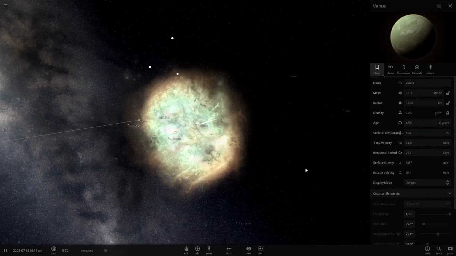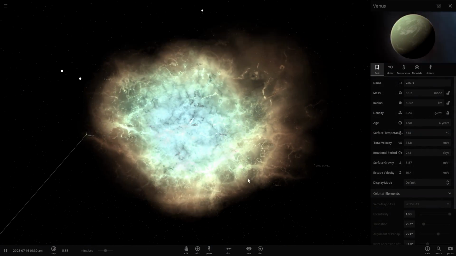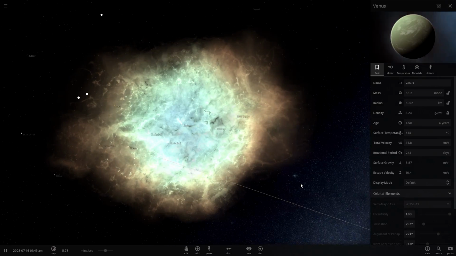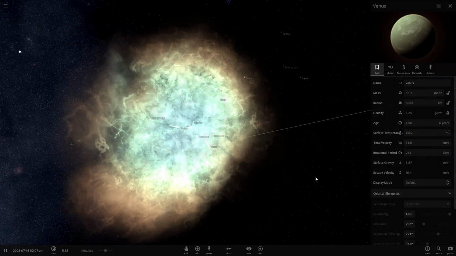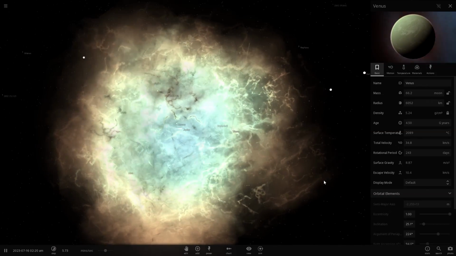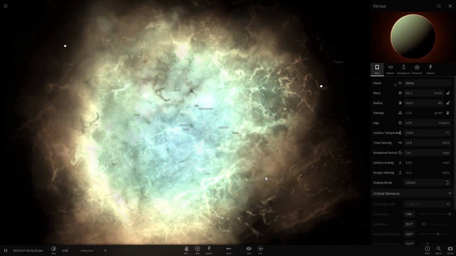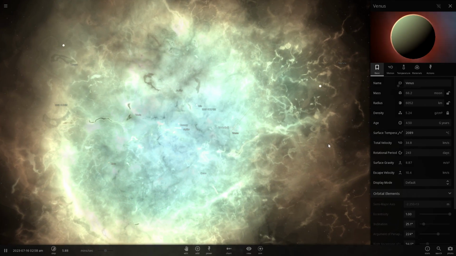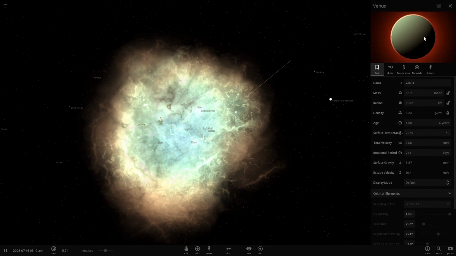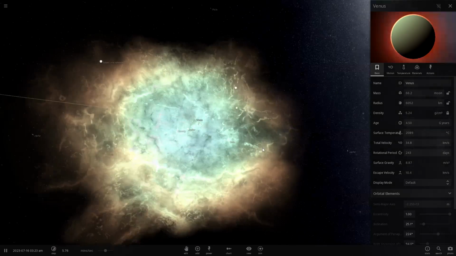That looks like a supernova to me, maybe? Is that a supernova? Wow, that was sudden. Would it be that sudden? That actually made me jump a little. Venus. The surface temperature of Venus is extremely high. It was already extremely high. Just look at that profile picture.